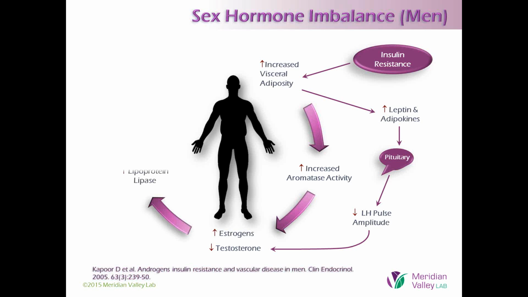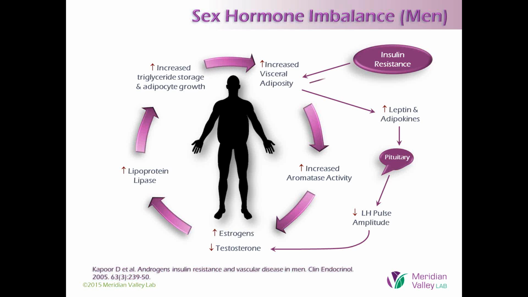Now, if that wasn't bad enough, one of the things that happens from there is we have a resulting increase in lipoprotein lipase. This means more dissemination of free fatty acids, increased triglycerides, and then in sort of feed-forward fashion, we have more deposition after a while back into the adipocytes, and the cycle continues. And maybe you've noticed as I've been talking, our gentleman here in the middle of the slide has become more and more portly around the middle.